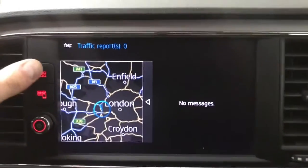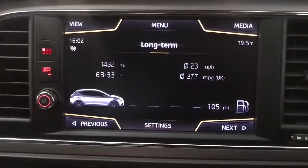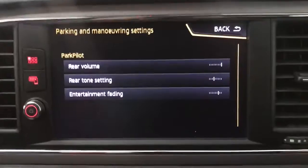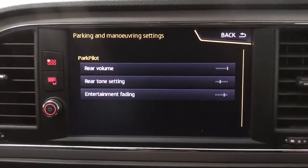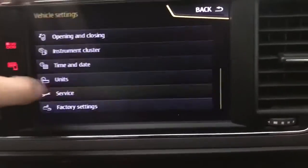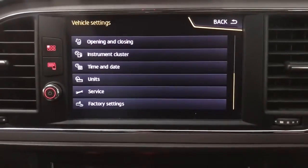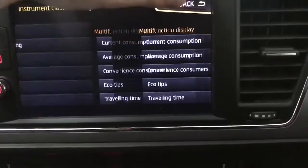There's a traffic tab so you get live traffic updates. Via Bluetooth you can connect your phone, and in the vehicle settings you've got a short term and long term trip computer. There's also parking and manoeuvring settings where you can change the volume of the rear parking sensors — it does only have rear sensors, but it's quite easy to judge the size of the car once you're used to it. Your service details are here too, telling you when your next service is due, with a reminder based on mileage or time period. You can also customise what appears on your instrument cluster by ticking or crossing off those boxes.